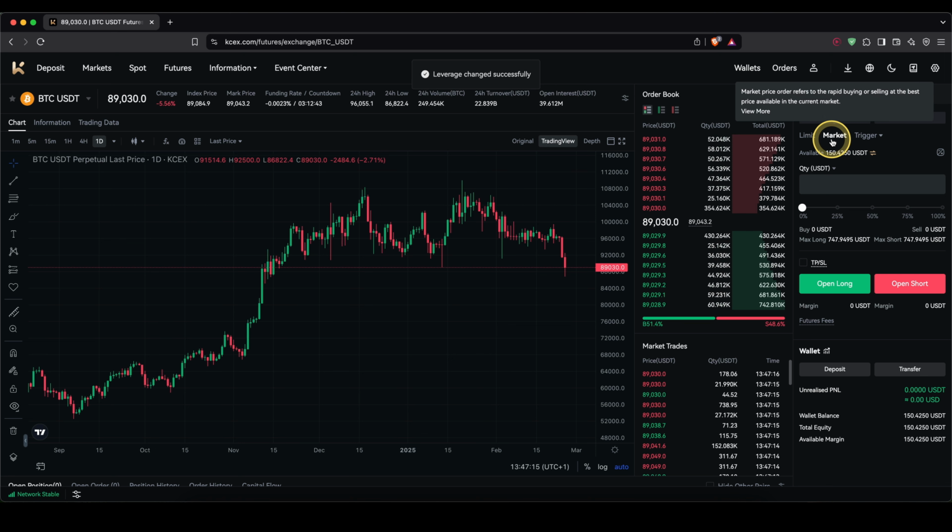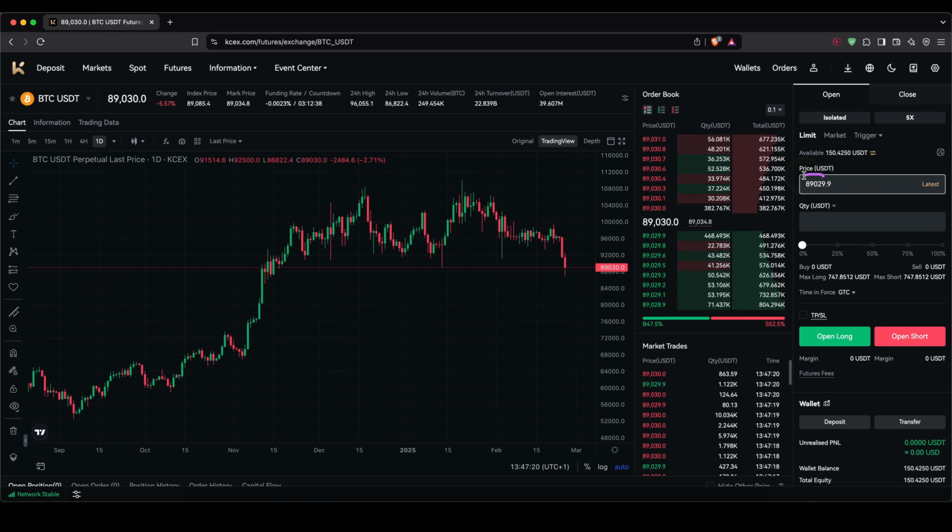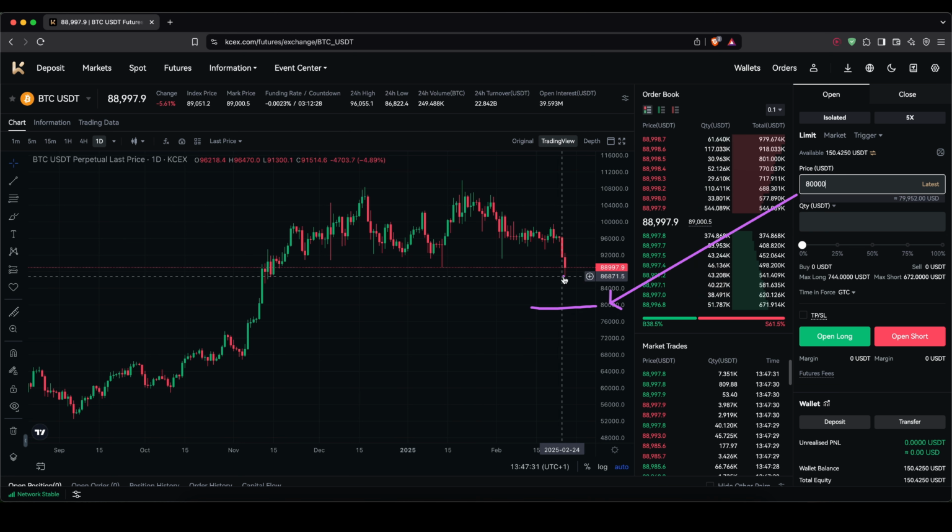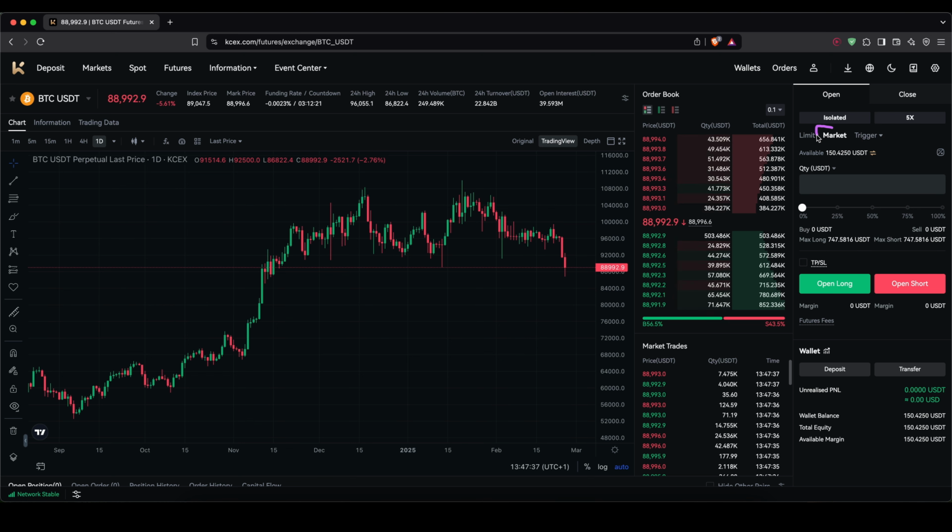Next up, we can choose the order type. We can choose between a limit and a market order. If you choose limit in here, you could set a certain price at which you want your position to be opened. So let's say I just type in here $80,000. Then only if the price goes down and reaches $80,000, then my position right here would be opened, the long position. But in this case, I'm just going to use market, which I just use most of the time because a market order is just executed immediately at the current market price.